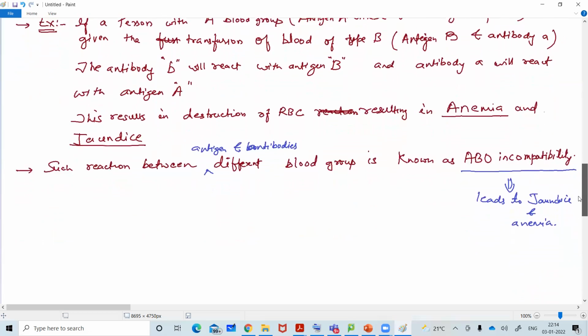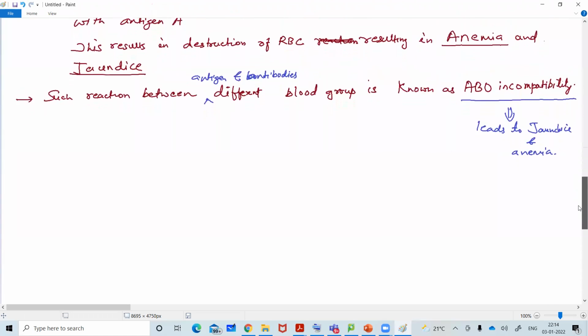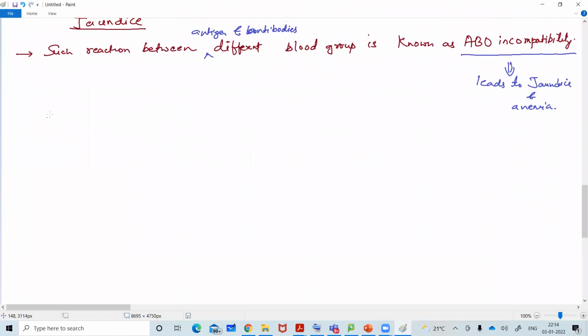Fine. So let's talk about Rh factor. Do you have any idea about this? What is Rh factor? Yes, sir. I know what it is. What is the name of this Rh? I don't know if I'm pronouncing it correctly, but it's apparently called rhesus factor. Yes, rhesus factor. And it's basically determined by D antigen. Okay.